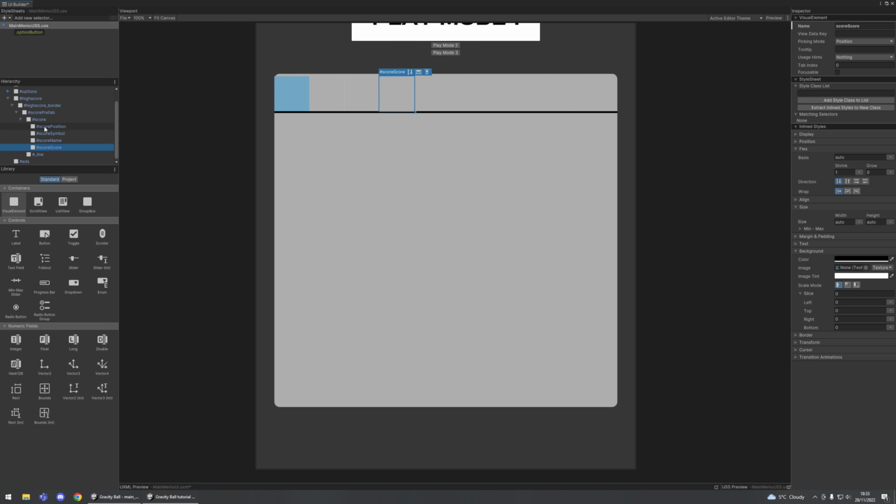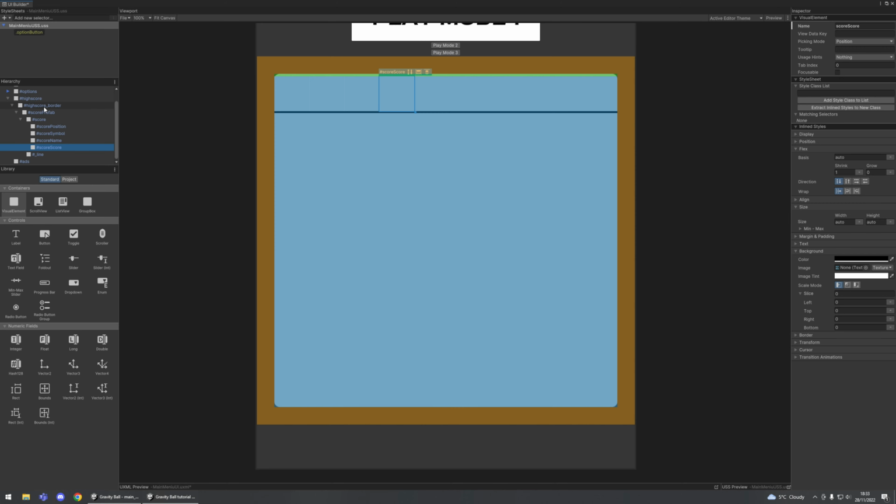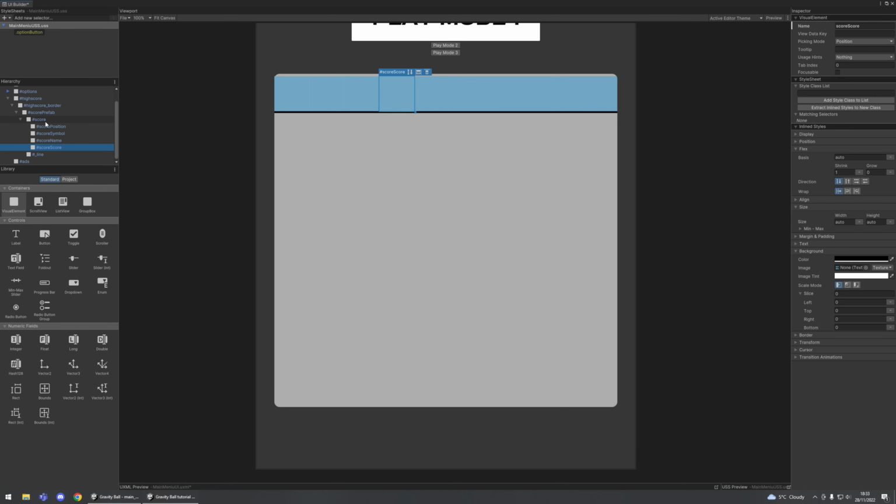I started each name with the prefix score because I want to showcase that this is a score. A very interesting thing is that in the script we can find any of these elements by providing a name. So giving unique names gives you the opportunity to find them very easily.